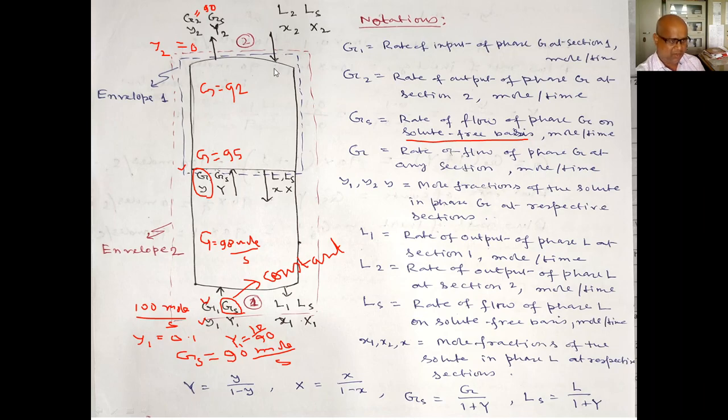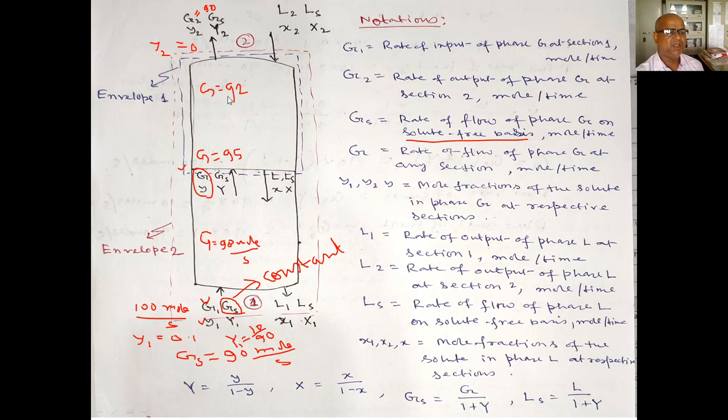But along the length, when it is transferring from, let's take, here to here, 2 moles transfer. So if LS equal to 100, then it will be 102, because here to here 2 moles transfer. And here to here 3 moles transfer, then here it will be 105. But LS, the liquid flow rate, the water flow rate, is not changing. Why is 105 coming?